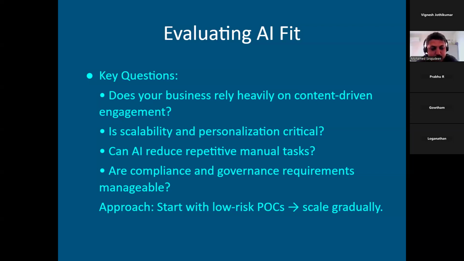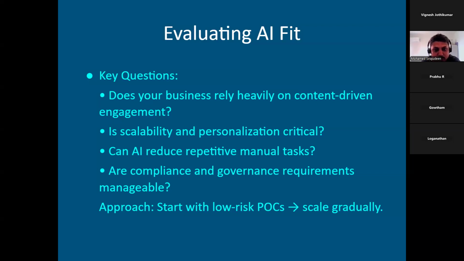And this is my approach. I am not saying this is the only approach. We have to start with low risk and lower-level thinking. First we have to come up with POCs. First we check how it is going to impact our system at the next level. So we have to scale gradually, because we have to take low risk only. We should not take higher risk. Definitely it will cause issues.